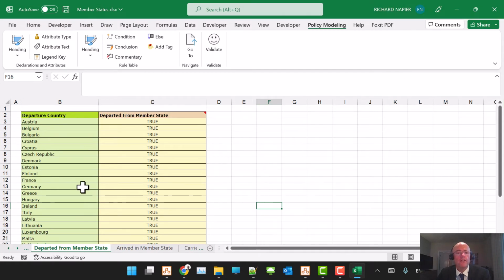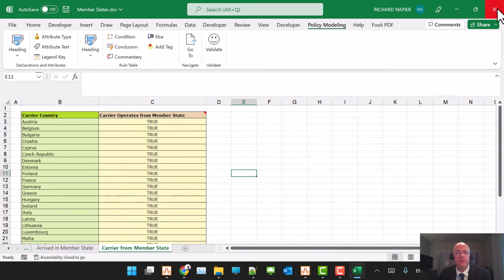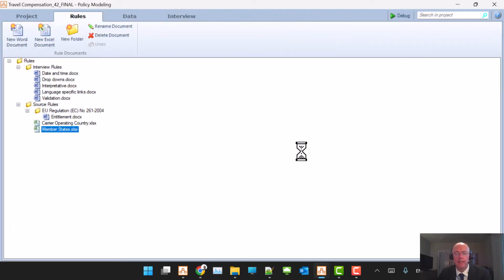And you can see a list of member states and member states for arrival, a list of carriers and their countries. So all the base data is stored in Excel tables. And if I go to the second Excel table, you'll see it's an extension thereof.